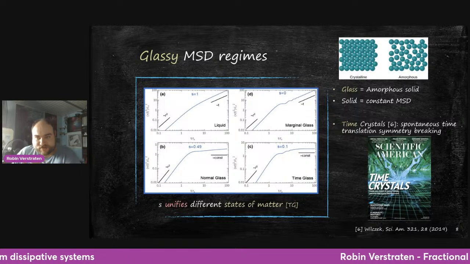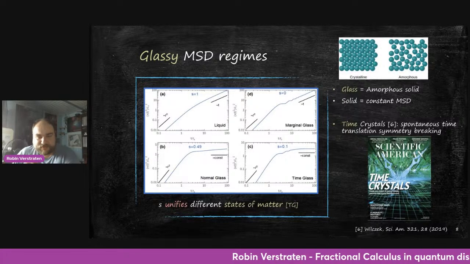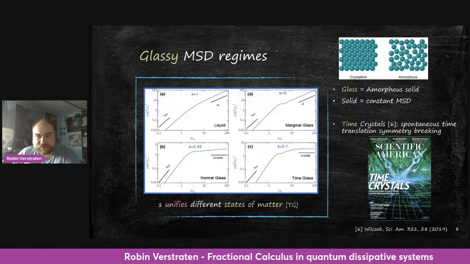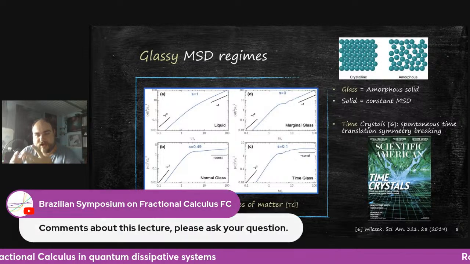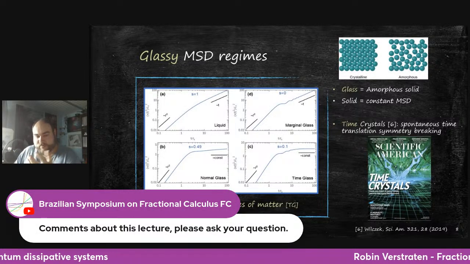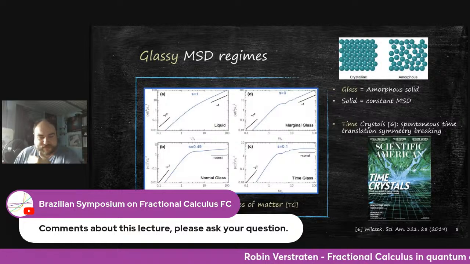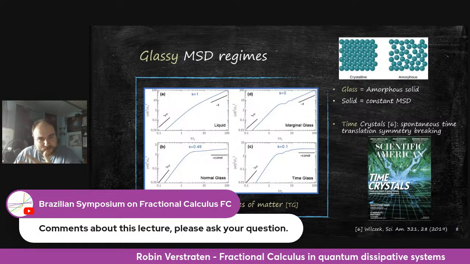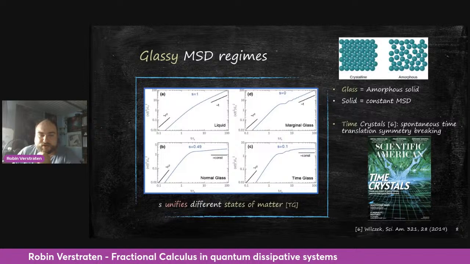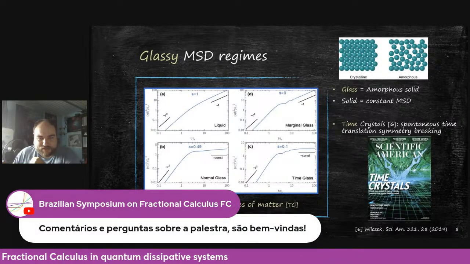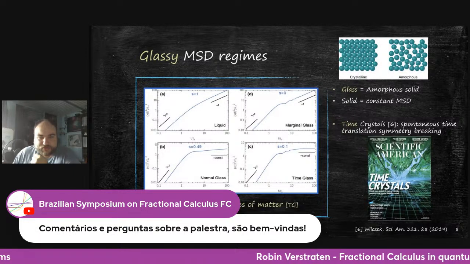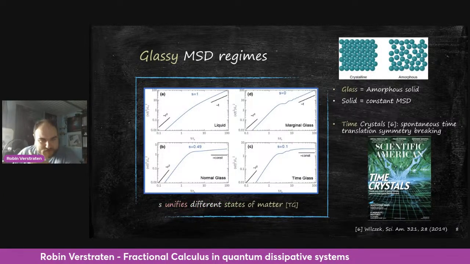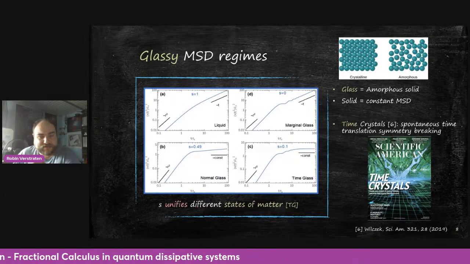And then again, the solid, just to define this in the mean square displacement context, means that it becomes constant. Because the mean square displacement basically tells you over time how far a particle can move through my material. And so if this becomes constant, then it means it is bounded to a certain box. Now, what you can see over here is the calculated mean square displacements for different values of the fractional derivative. So on top, we have the integer values, the regular cases. And of course, for s equal to 1, you get your regular Brownian motion, which is a liquid.